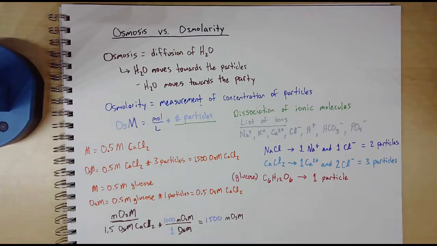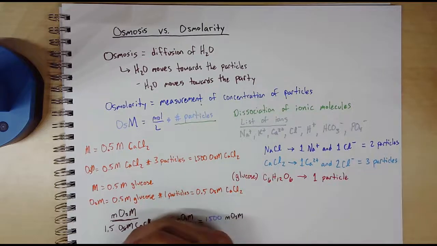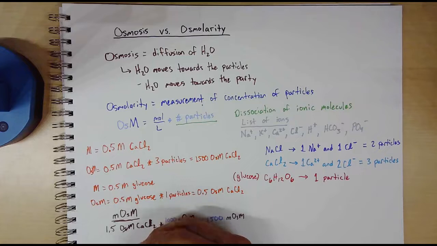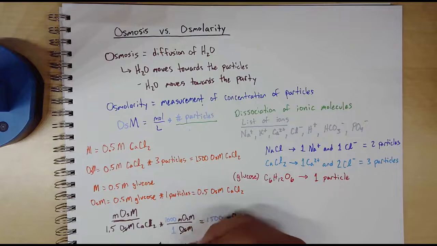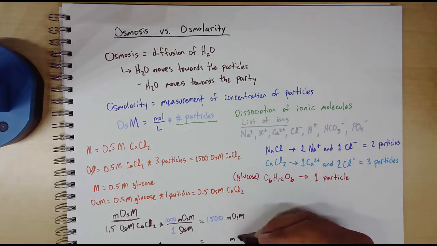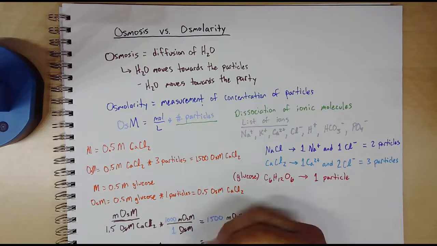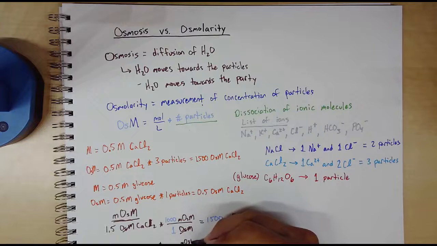We'll just do one more, and then we'll stop this. Let's go ahead and just calculate what's going on with glucose. This is just 0.5 osmoles of glucose, but we get to just do the same thing. Now we're going to multiply it by, well, we want our little equation here. We know we want this to be milliosmolarity. Therefore, milliosmolarity is up here on top.